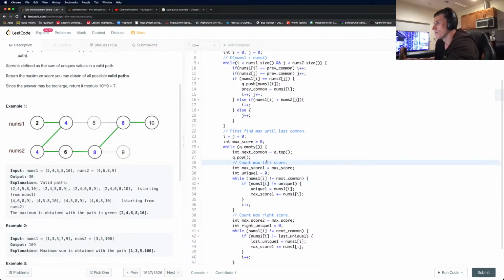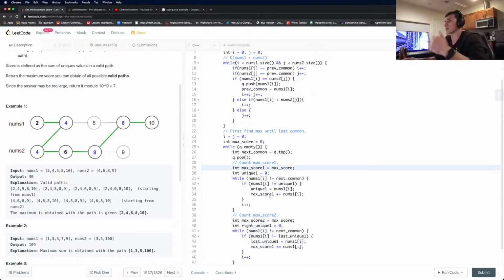So count max score 1, count max score 2. And we can even say this, right? So we explicitly refer to what exactly we are counting in these cycles. So it's clear. So unique 2, and this was unique 1. Next common, okay. Now we have j here, right? Because now we're working with j once we work with the second one.